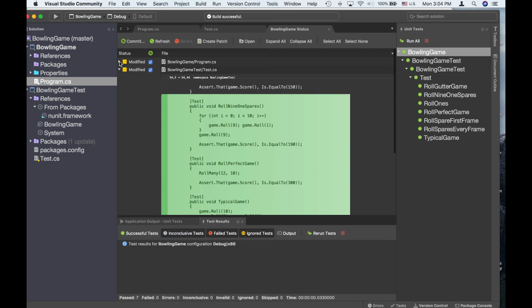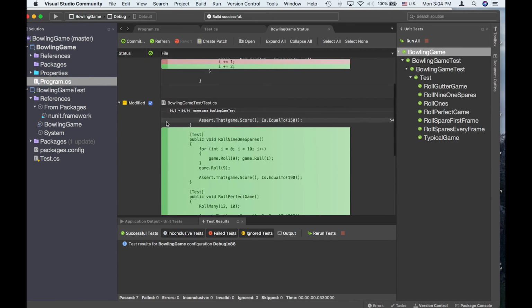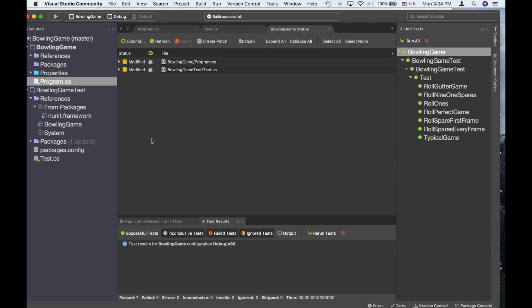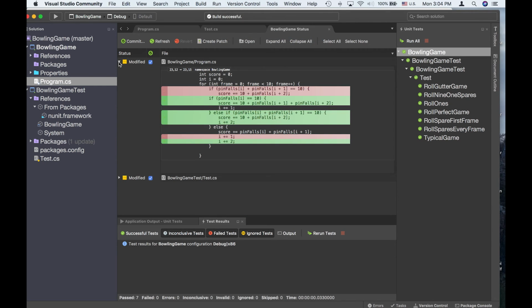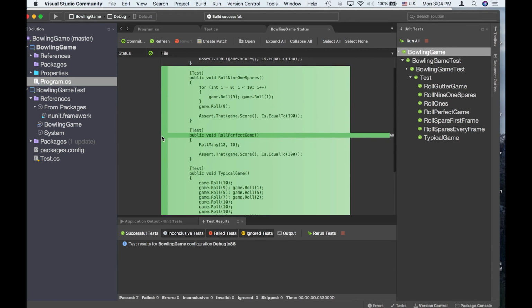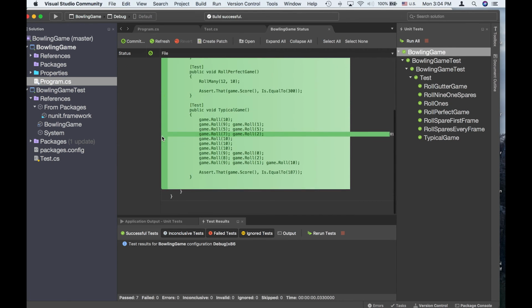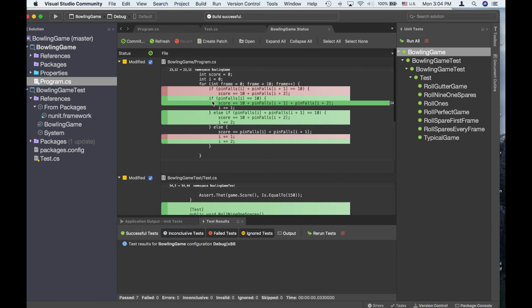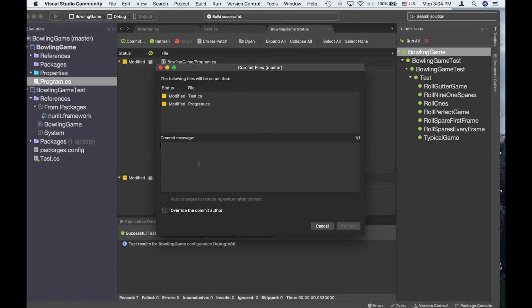So we added in spares, perfect game, and of course we can add in some version control, can review. Okay, so we added in spares and perfect game, and changed the spares.